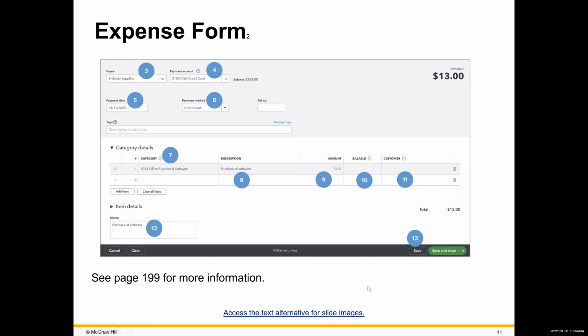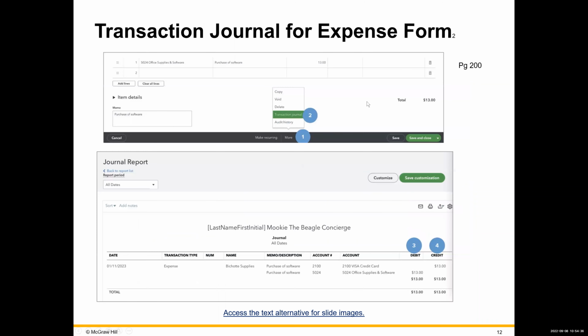Pretty easy, right? Now, let's say that we want to see the journal entry that's created behind the scenes. Remember, when you have an on-screen form, behind the scenes, it's always going to create a journal entry. Take comfort in that, because it's always the same thing. Just like in traditional accounting, we journalize and then we post to the ledger. Well, we're going to use an online on-screen form for the information, and that form will then create the journal entry for you.